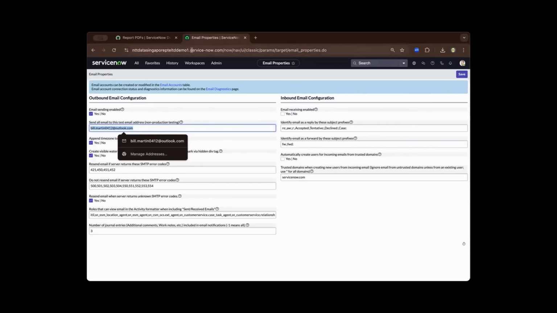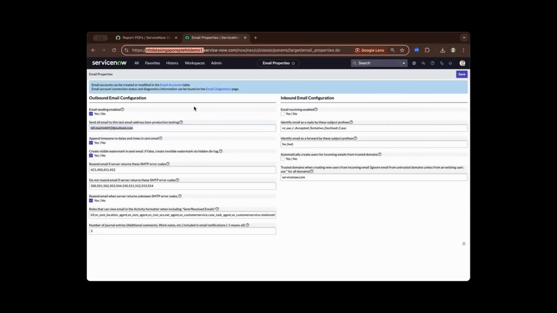Right now, as you can see, I'm not using a PDI, so my instance is not restricted in sending emails. At the end of this video, I'll share a link that provides a step-by-step on how you can send an email using the PDI. It is now being blocked by ServiceNow, but you can still try if it works. Last time I tested it, it ran successfully, so hopefully it works in the PDI. But if you are using a developer instance in your company, then the email sending should work.